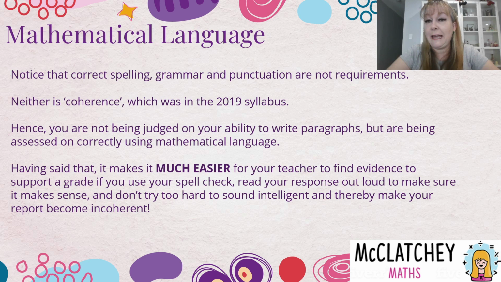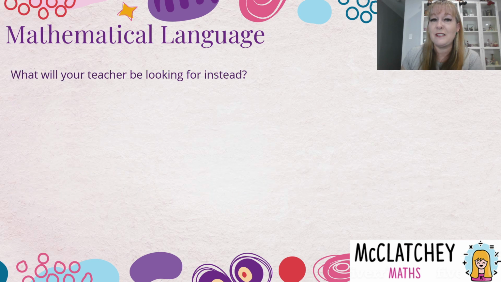Read your response out loud to make sure it makes sense, and don't try too hard to sound super intelligent and make your report incoherent. I do see some students put things into ChatGPT and it comes out sounding very, very smart, but when the teacher's reading it, they've got no idea what you're talking about because the computer's basically written it for you and it doesn't read nicely for a teacher. So if you want your teacher to find that evidence for you easily, with the time constraints that they have, do your very best to make it easy for them to read.